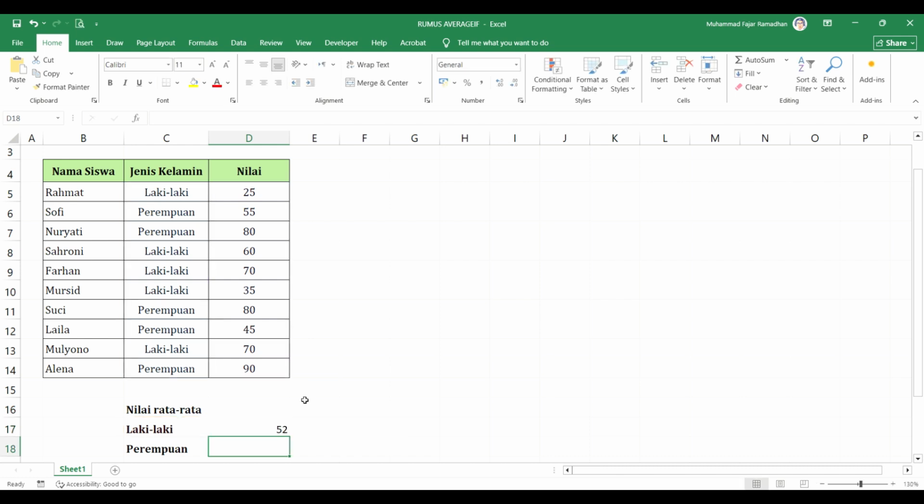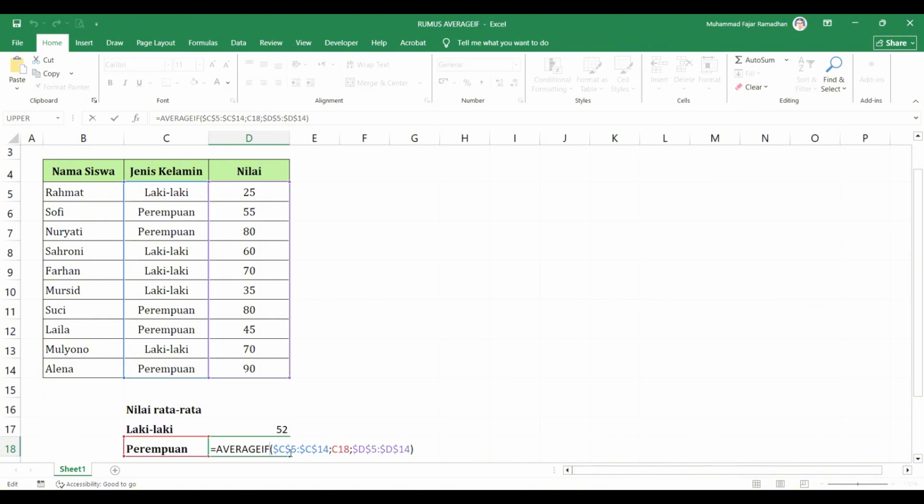If you're not sure, you can check it with a calculator and calculate it yourself. But I can guarantee 100% that the average value for males is correct. For the next one, what about for females? The method is easy. You can either type it in manually like before, or you can just drag it down from here. It will adjust automatically. Why does it do that? Because the table has been locked, fixed, so it will adjust directly downwards. The score table also doesn't shift because you already pressed F4.